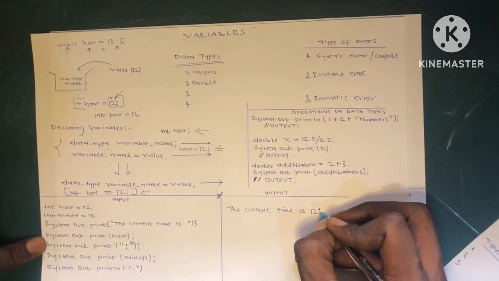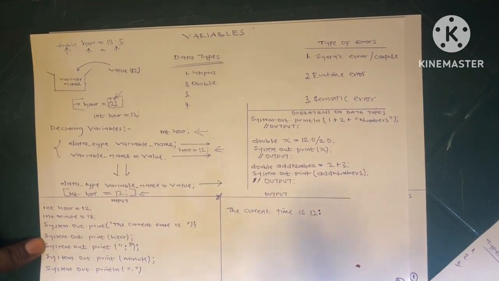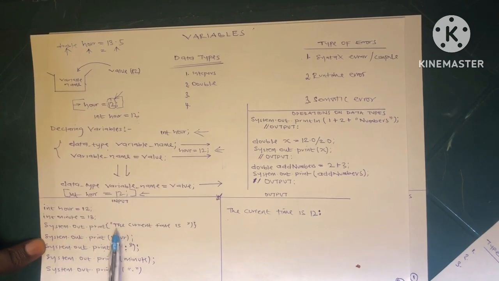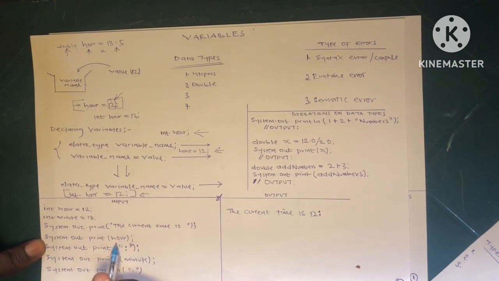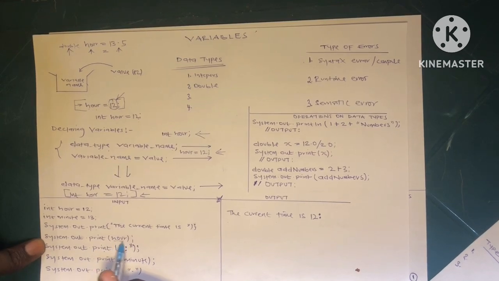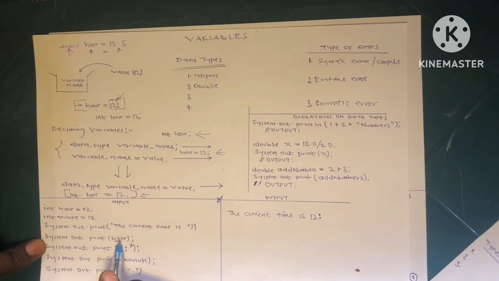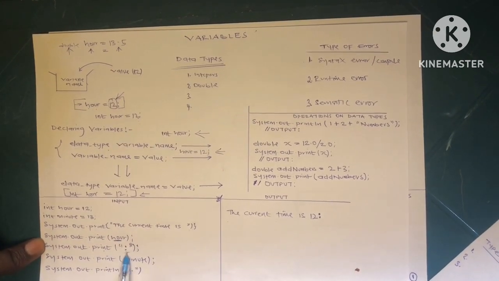Now, I know at this point you might be confused because at some point I'm using double quotation marks, and at some point I'm not putting double quotation marks. Now, remember something. At the point where I did not put double quotation marks, I'm normally putting a variable. Look here. I did not put double quotation marks around hour because this is a variable name, and I want it to print the value assigned to it. But this is not a variable name, right?